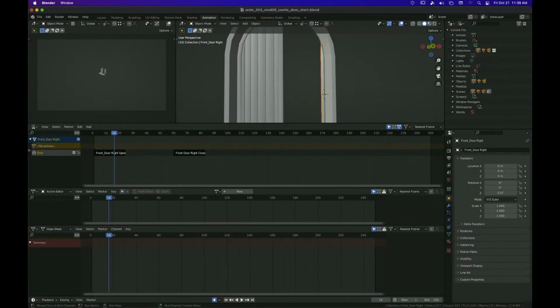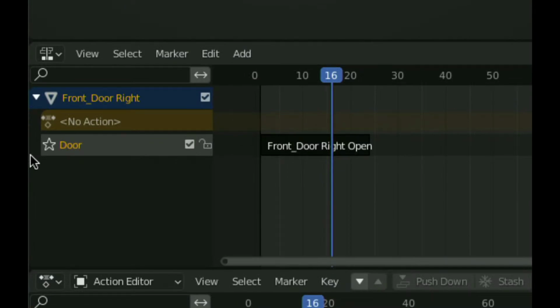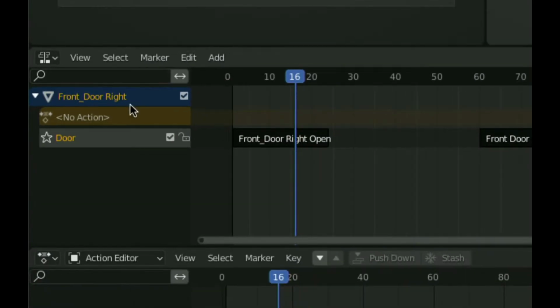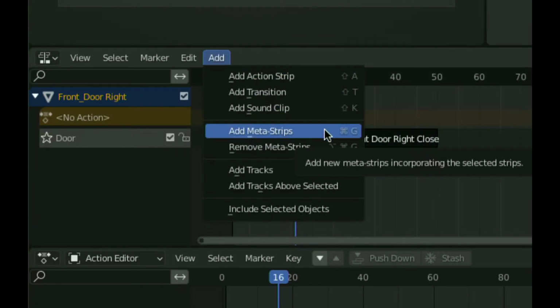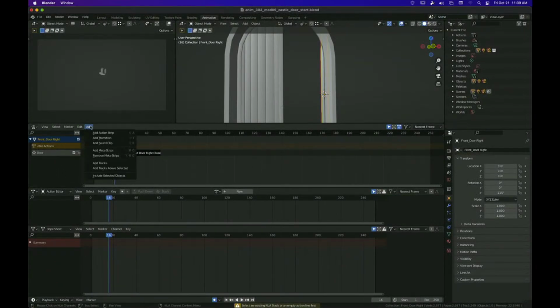Okay, so I want to start chatting real fast about having multiple tracks, because this is where the power of this truly comes in, because we can create some really neat effects quickly when we're working with multiple tracks. However, there's an important idea that we need to talk about. Okay, so I'm going to create a new track, and I'm going to put this guy on its own track, and you'll see why here in a moment. Okay, let's do it real fast. So I'm going to put my cursor over here, Shift A, or excuse me, add tracks, add.